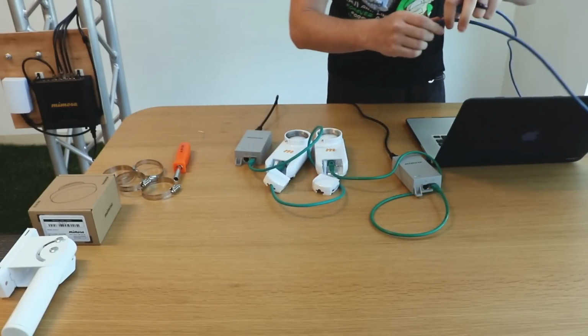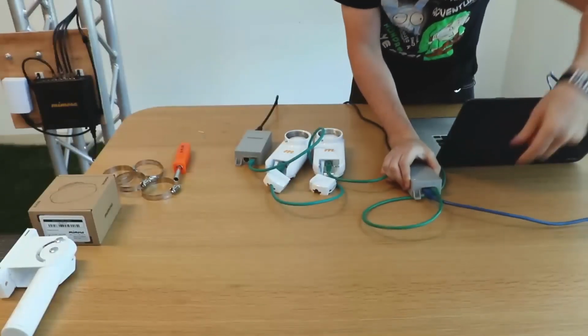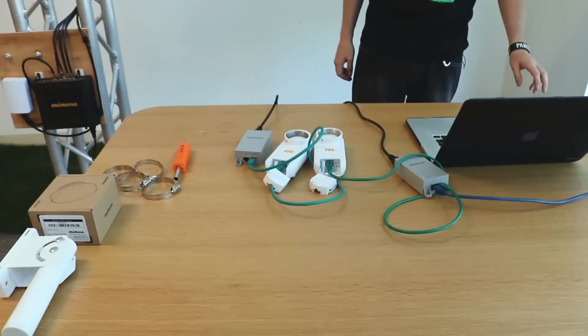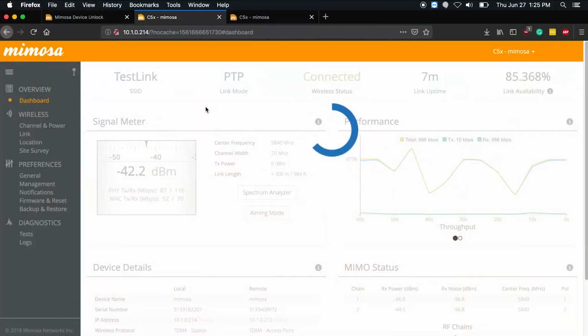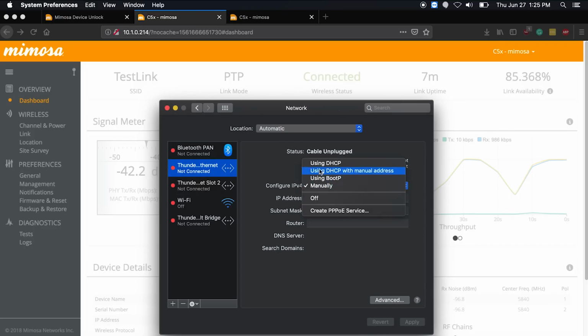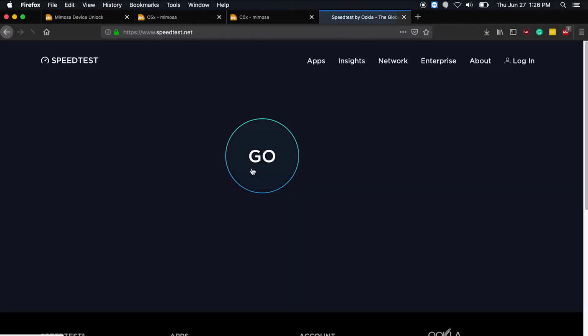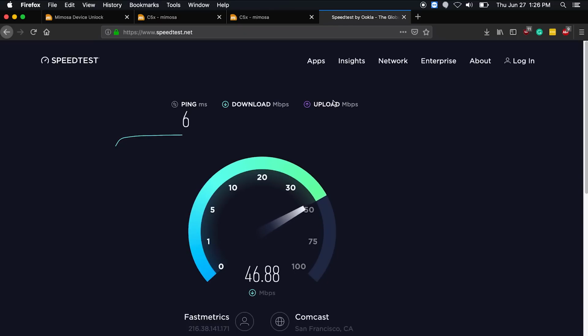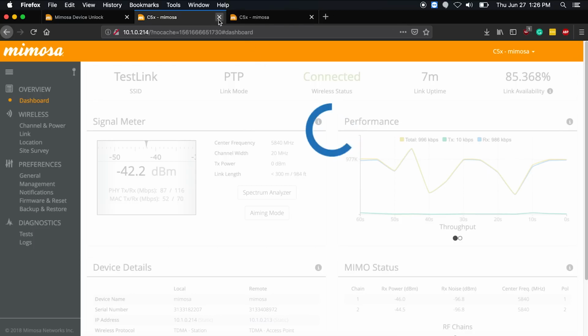We'll take this long Ethernet cable and plug the long one into the LAN port of the AP. We'll plug that into the wall to an internet port, and then I'll plug my Ethernet cable into my laptop. We'll set our laptop to DHCP since we have a DHCP server here. We'll do speedtest.net just to confirm everything's working okay. We should be expecting around 40 or 50 megs because that's all we have in this area. So we're pulling all the bandwidth we have available, so we know it works. So you know that your radios are ready to go up on the tower now.